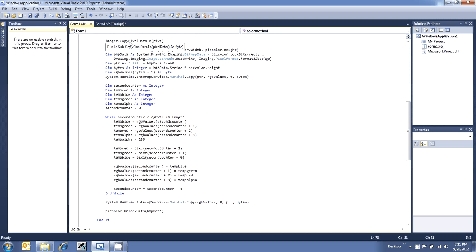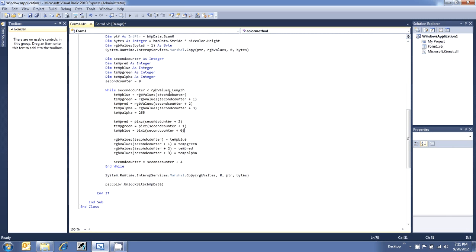But the basic overview is that we're breaking down the image into its bytes, and I'm going to loop here to say for each byte with the index of something I call the second counter. There was a first counter, I removed it, so it's a second counter now.